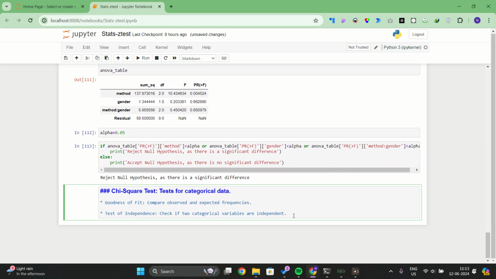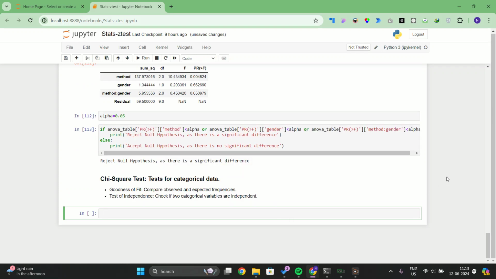So chi-square test is where you use categorical variables. We have two types. One is a goodness of fit, where we compare the observed frequencies versus the expected frequency, or what is the frequency that is supposed to be. We'll get into an example as well.